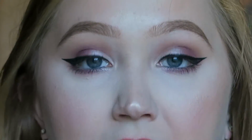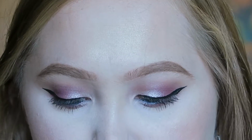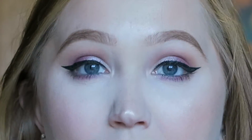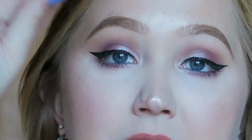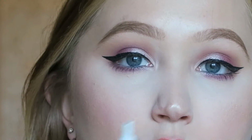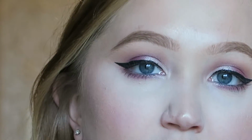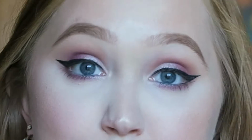I'm going to go in with the Duo Lash Glue, and this is in the dark tone. They have a light tone one, but I find that with that one, because it is white, when you apply it to the lash band, apply it on your lashes, sometimes it can leave like a white cast or a white residue, and then you have to go over with eyeliner even more, and it just doesn't look as nice. The dark tone one blends in because it's black, so that's really, really nice.